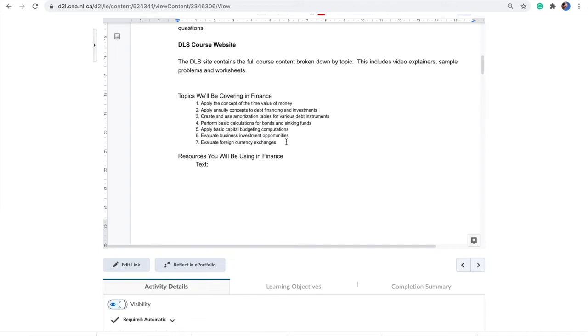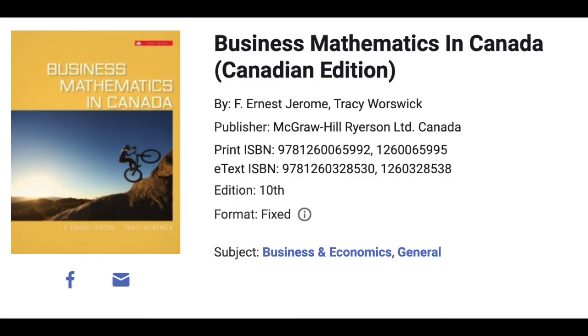We're going to be looking at capital budgeting computations. Capital budgeting is a fancy word for buying something expensive, like if you're a town buying a tractor or a business buying a photocopier. You want to think about those things as expensive, long-lived things, and we want to say, should we buy it? Should we not buy it? Should we buy it? Should we lease it? That's the decision-making that comes of those. Business investment opportunities: is this a good investment or not? And finally, foreign currency transactions. That is when you convert Canadian dollars for American dollars or British pounds or the like. So those are the major things that we're going to be looking at.